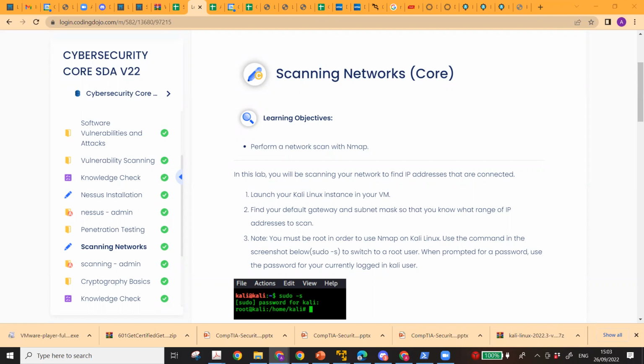Let me give you a brief introduction on what NMAP is actually. So NMAP is basically a scanner. It's one of the best scanning tools. The primary job of NMAP is not to scan the vulnerabilities. So do not confuse NMAP with NESSUS. NESSUS goes to your target and scans and finds out if it's vulnerable or not, and if it is vulnerable, what kind of vulnerabilities are present. NMAP actually comes before NESSUS, okay?